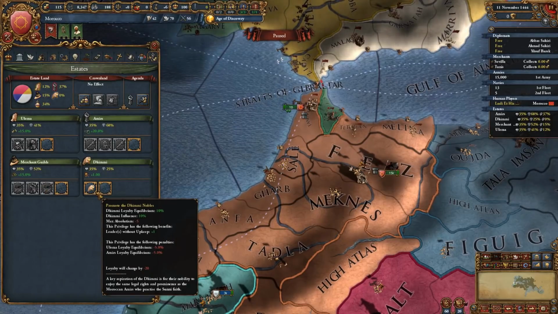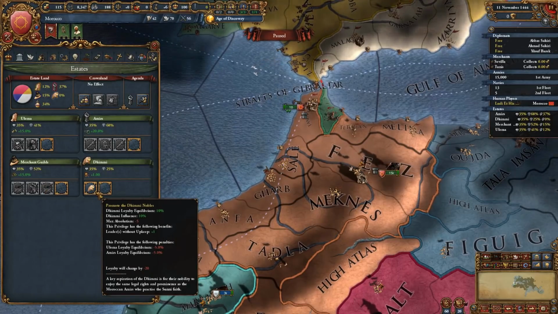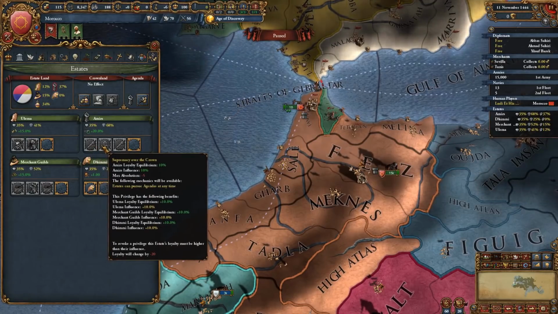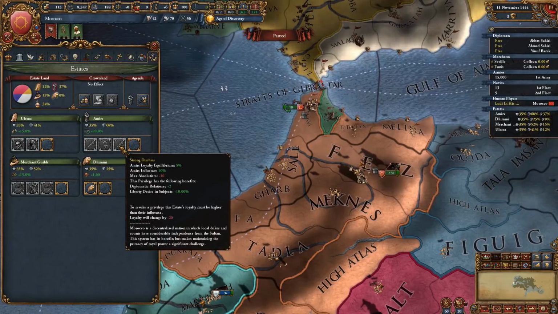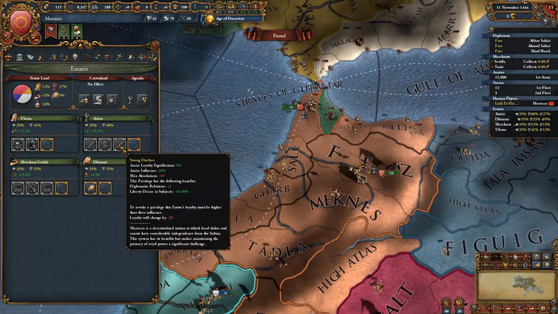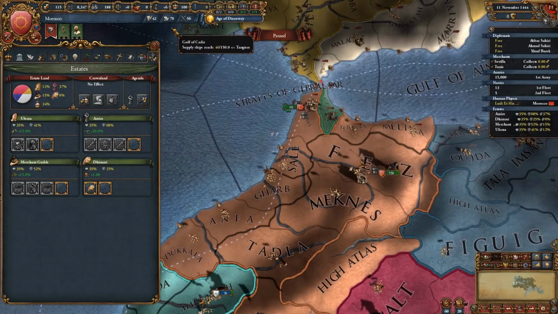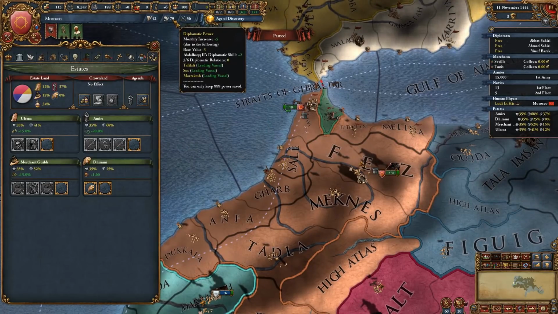For the Dhimmis, the promote the Dhimmi nobles, which gives us +1 leaders without upkeep. And for the Amirs, we're going to be giving the right of council, supremacy over the crown, as well as the strong duchies that gives us -10 liberty desire in subjects and +2 diplo relation slots, which means we have 3 extra diplo relation slots from the start.